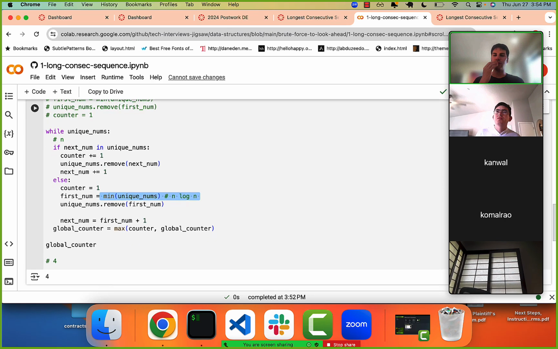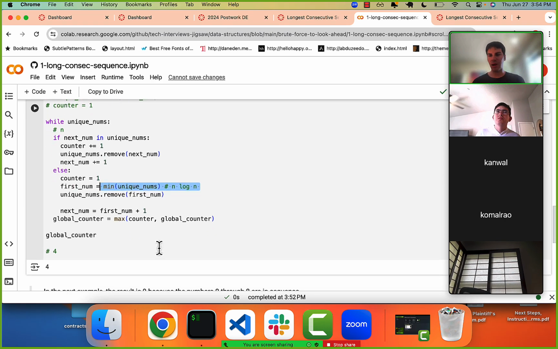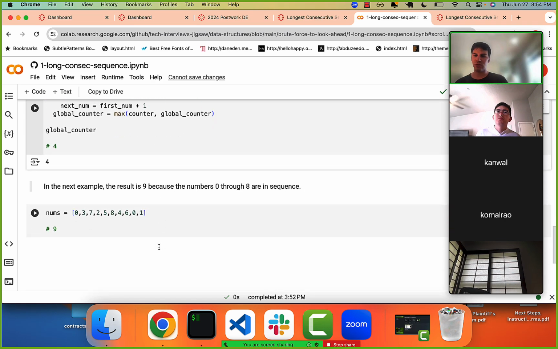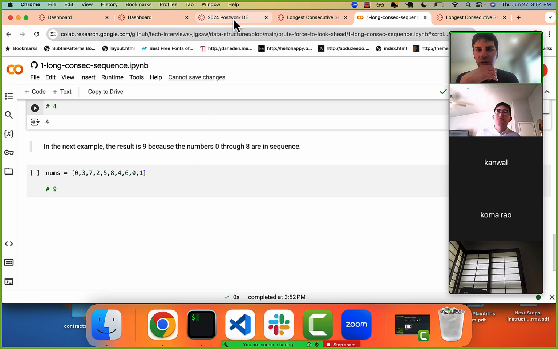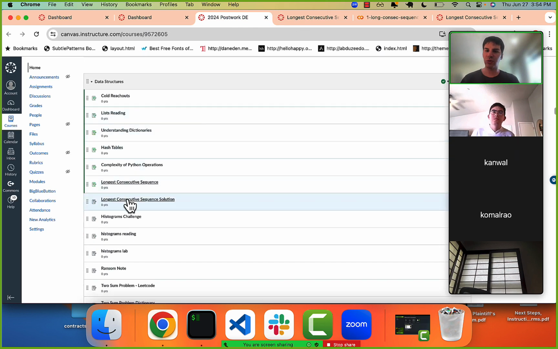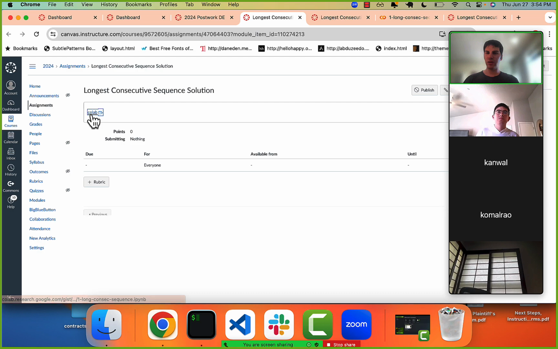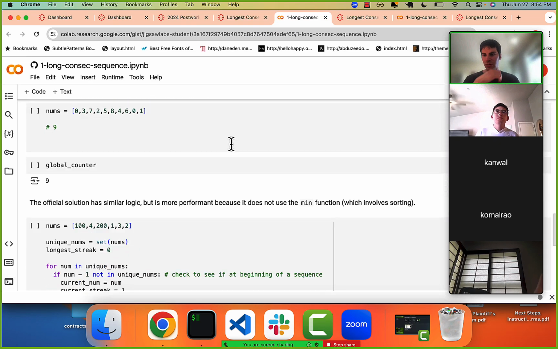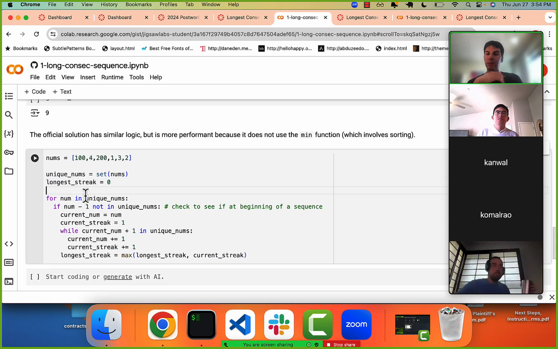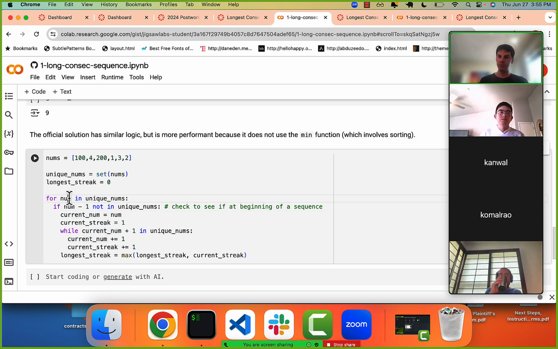So if you look at the official LeetCode solution, if I was in an interview, they'd probably ask me to refactor it. I have the solution. I'm just going to show you what they get into. They do it this way. It's similar to what we did, but instead of the min, they first unique it.